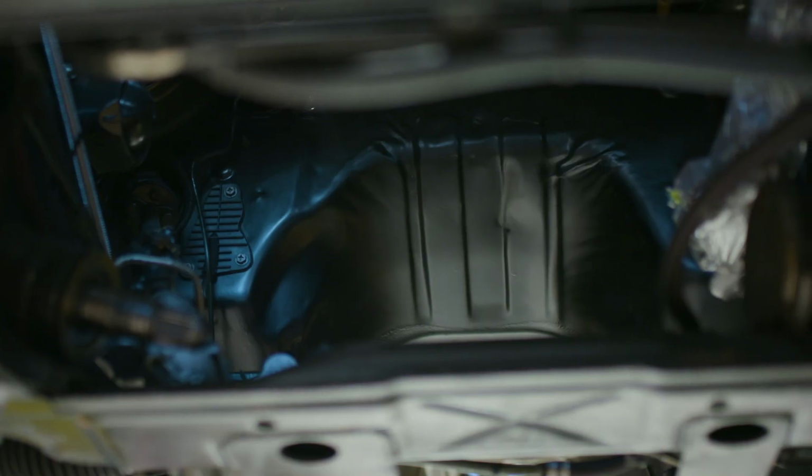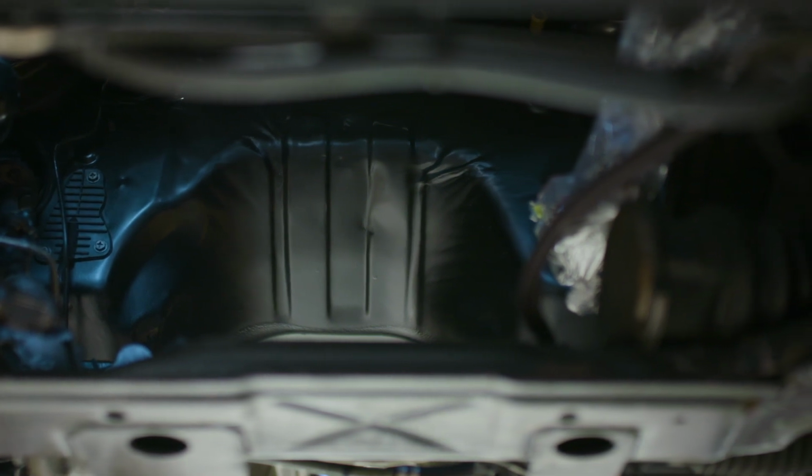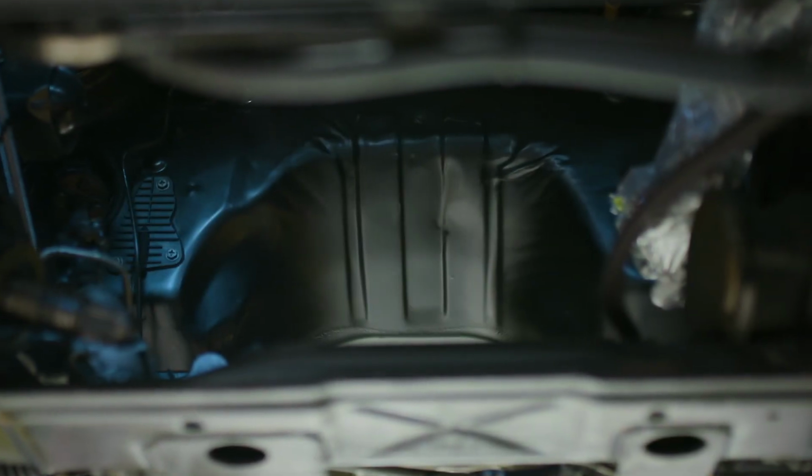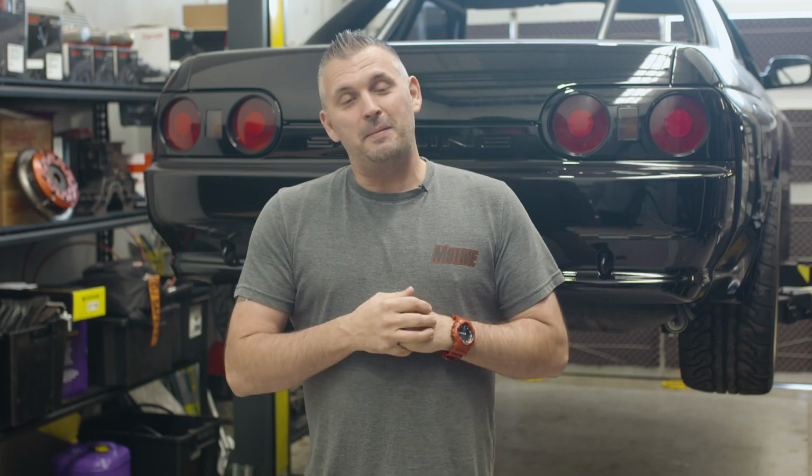A little bit of extra paint over some scratches around the gearbox tunnel as it comes up into the firewall, and the underneath of our GT-R is now looking a whole lot better than it did last week. So just seems to be the theme of this build: touch one part, make a clean spot, 4-hour job becomes a 40-hour job. That's the rabbit hole that you jump down with a GT-R.